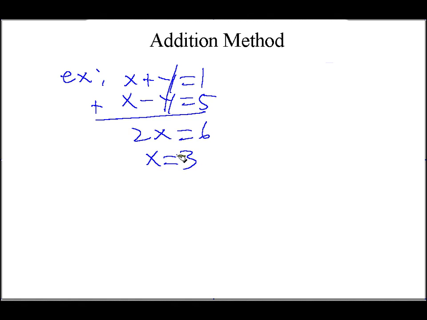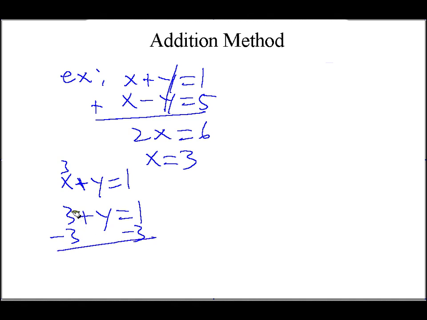Now, I have x to be 3. How do I get y? Well, I simply plug it back into either one of these equations. Either one is fine, right? Let me choose the first one, x plus y equals 1. And x is what? 3. So let's plug that in. So I'll have 3 plus y is equal to 1, and subtracting 3 on both sides. I still have to solve for y after I plugged in for x, right? So then y is going to be what? Negative 2. Remember, we also got the same answer when we did it with graphing here. 3 comma negative 2 as our solution.